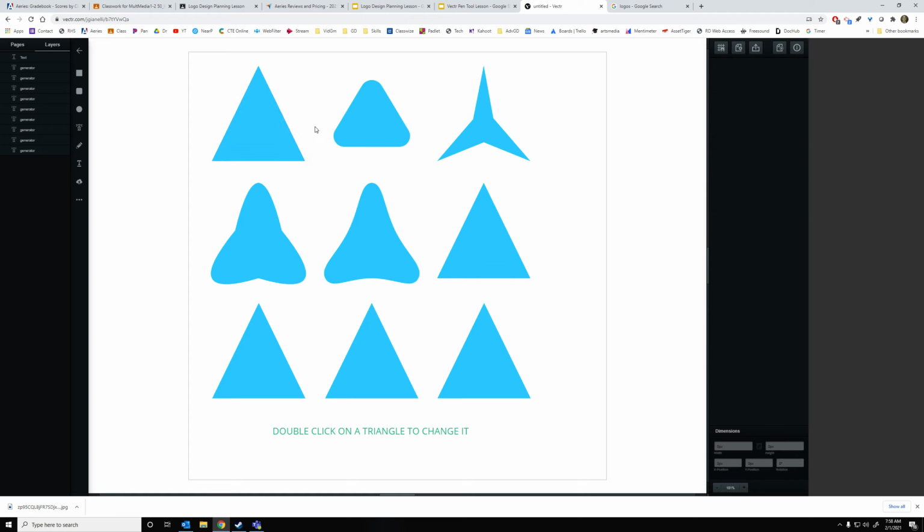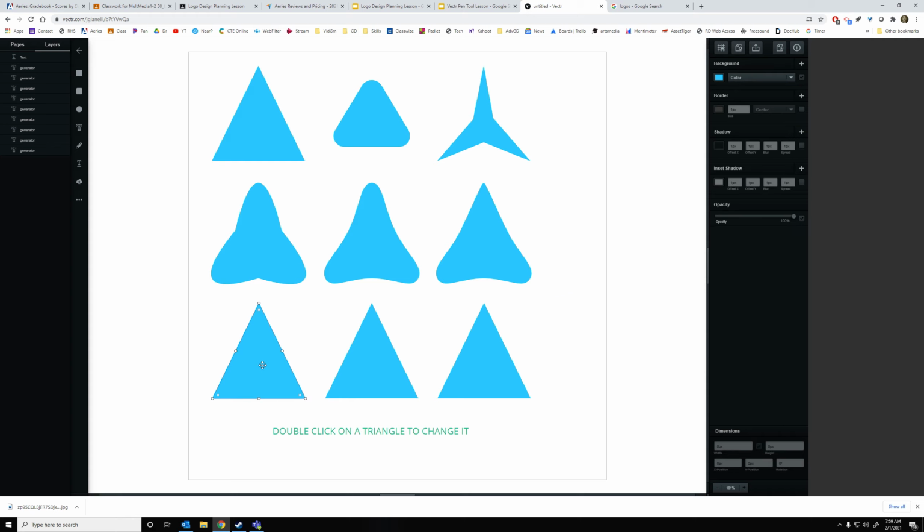So we have a triangle, we have a yield sign, we got like a ninja star, we got Patrick, we have a shark tooth. Let's do the shark tooth again, but we're going to make it sharp on the top. So we're going to double click on each of these dots. But now on the top here, take these little lines right here, these handles, shrink them down. Something like that. So now we have like a sharp shark tooth.